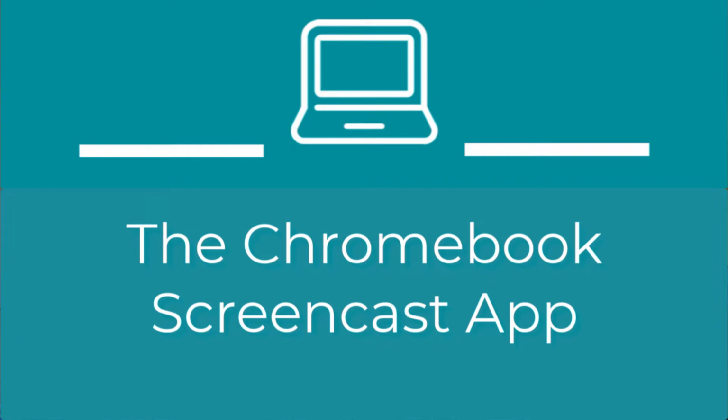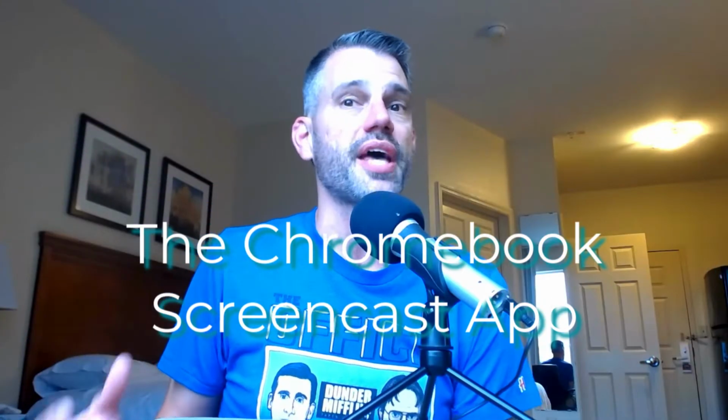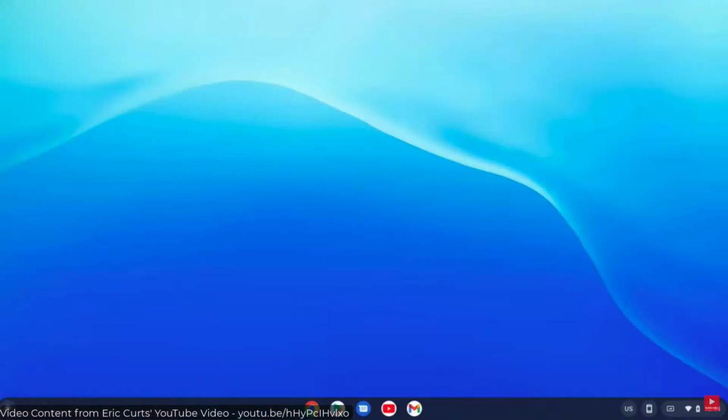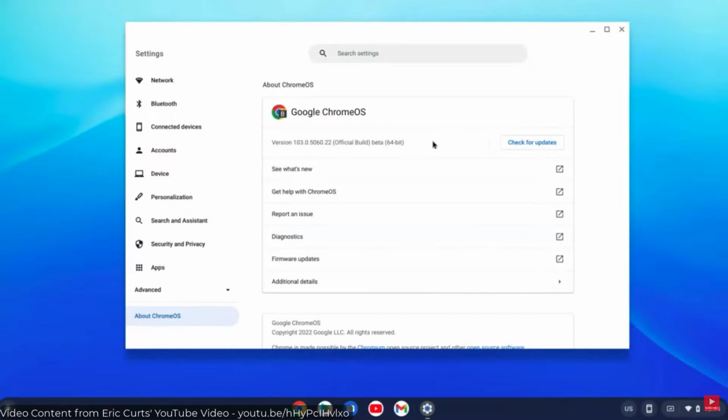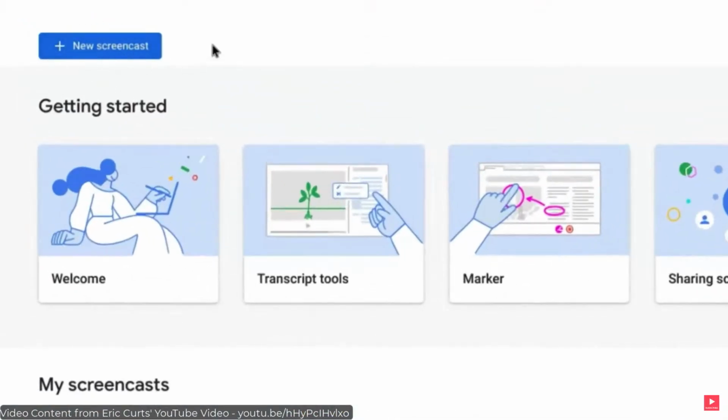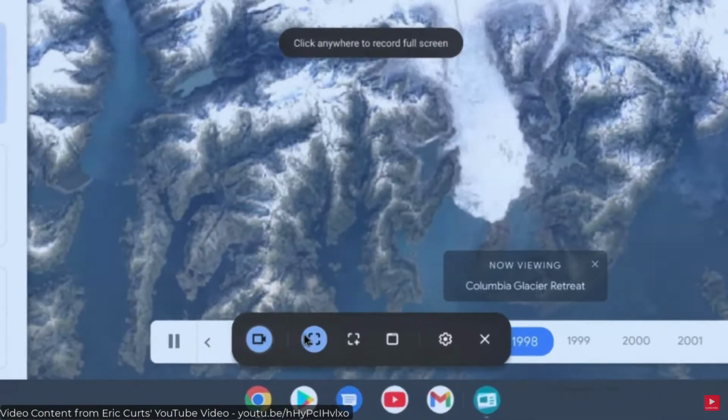Once upon a time, the market for screencasting on Chromebooks was a one-app game, Screencastify. But later came others on the scene, Screencast-O-Matic, Loom, Flipgrid, and way too many others for me to list here. Well, better late than never, or maybe really, really late rather than never, Google has joined this party. I'm not sure what took them so long, but Google is adding a screencast app built into the Chrome OS in version 103. That is the Chromebook OS, not Chrome on your Mac or PC, but on Chromebooks, there's now a screencast app once you're updated to version 103.